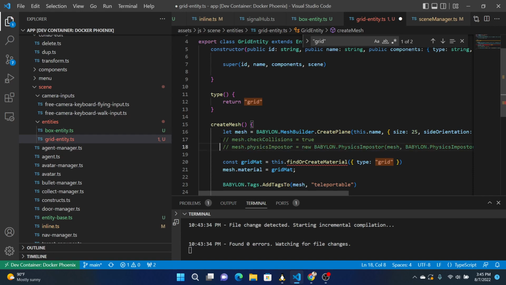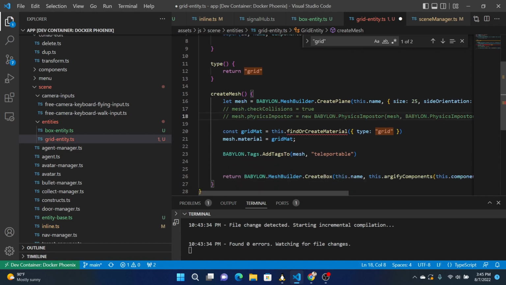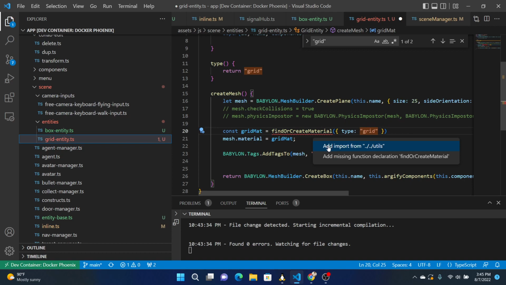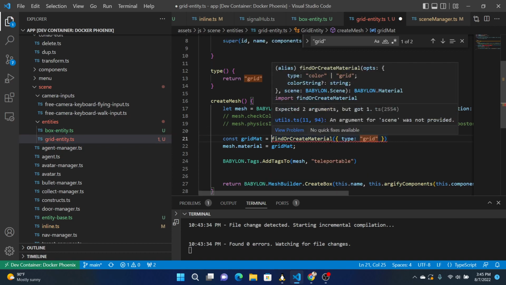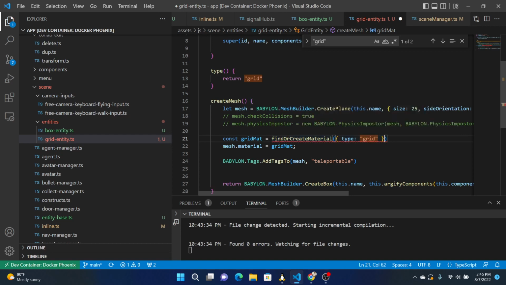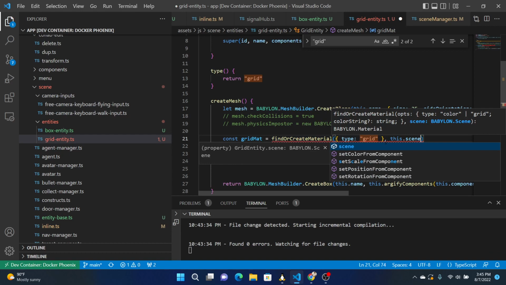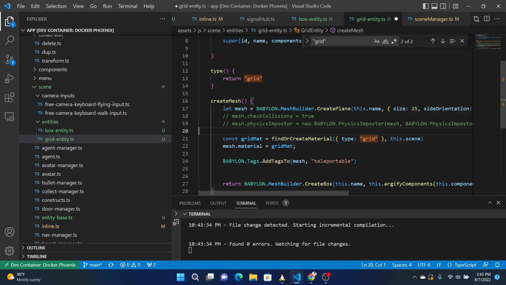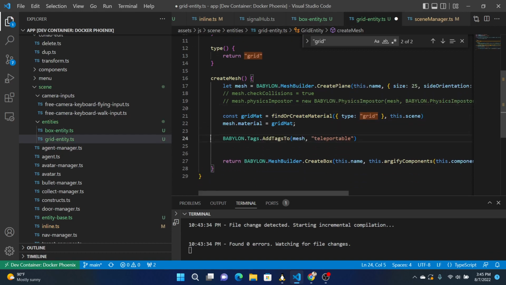Physics imposter, and find and create material and type grid. So this will just import quick fix from utils. And material, and then it's portable, and then return the mesh.